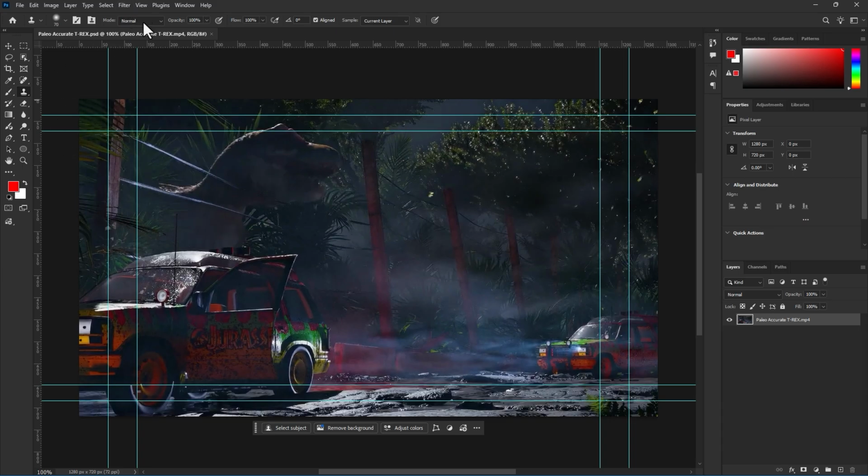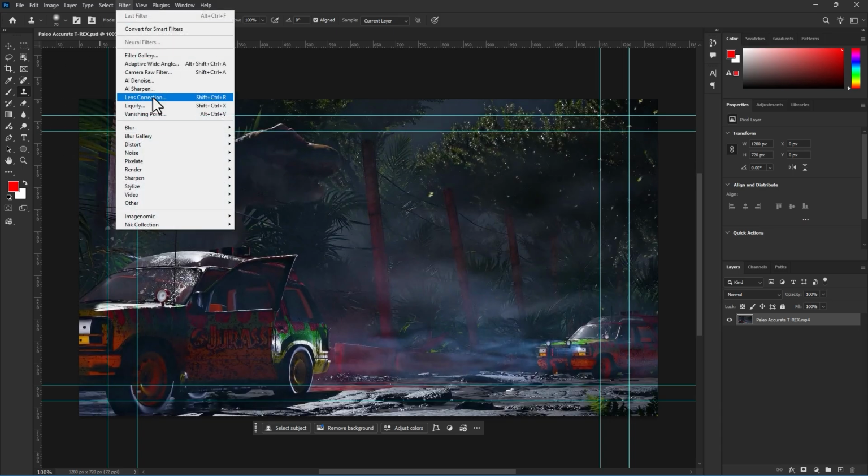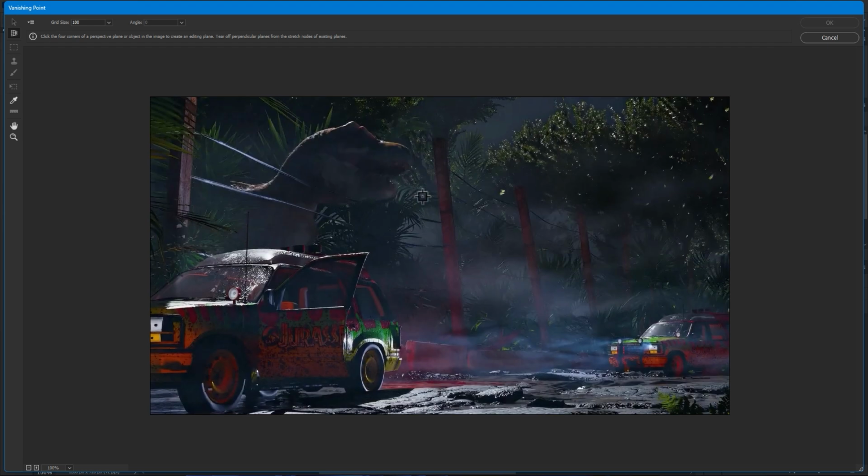Take a look, guys. Go to Filter and click on Vanishing Point, and now one click, two, and there is another click, and now I need to move like this.